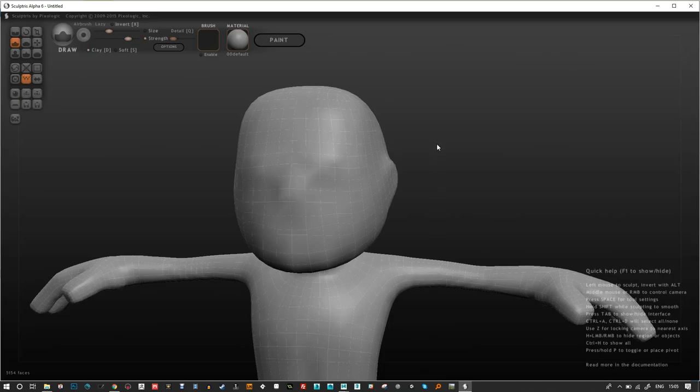Right, so there you go. I've got a character here, and that's my base mesh, right? I've already got the low poly version of it, so I've cheated. But basically, if you make a low poly version and then you use that to make whatever you want, then you decimate that, you can use the reduce button here, then you re-topologize that to make the low poly version, and you've got both. You've got your high poly that you've sculpted already and your low. You can even then take the low back in and work on that one, but the thing with this sculptor is it doesn't have the project thing that ZBrush has to then build up to that same point.